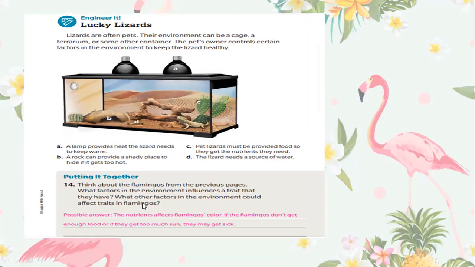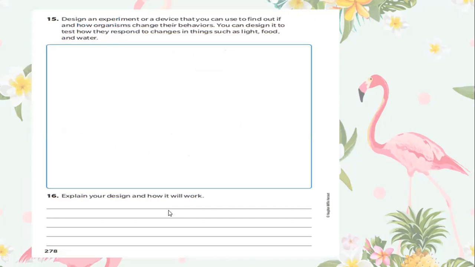Exactly. Nutrients, the food of the flamingo, affects its color. What else? If there is too much sun in the environment, the flamingos will get sick. This is another factor in the environment.